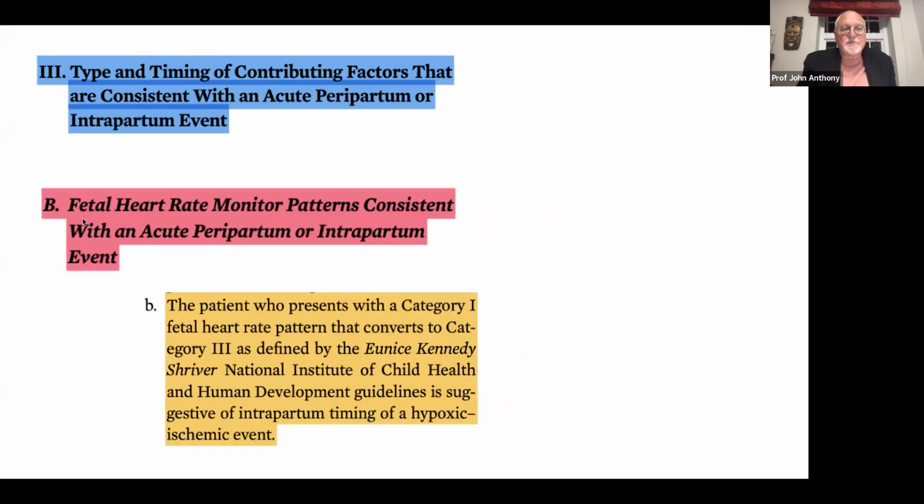a damaged baby. And the rest of it has to do with what we've been talking about, this question of fetal heart rate monitoring patterns that are consistent with an acute peripartum or intrapartum event. So my time is almost up. Let me wrap up quickly and bring to your attention again that when we talk about CTG tracings, we are not talking about identifying the point at which the baby becomes injured. We are looking for evidence of an insult, a hypoxic insult, acidosis, which if it goes without intervention, is likely to lead to injury. But we only identify insult and not injury.